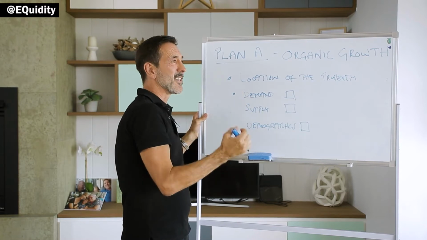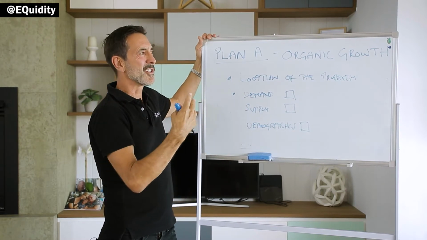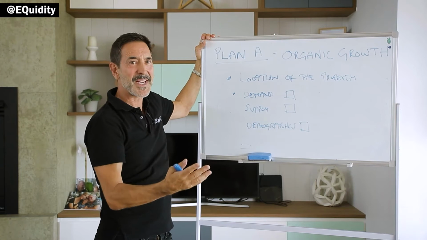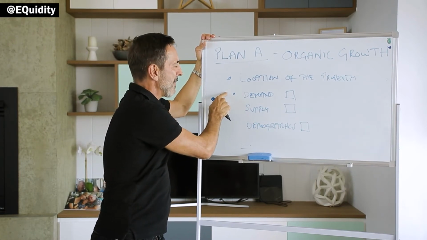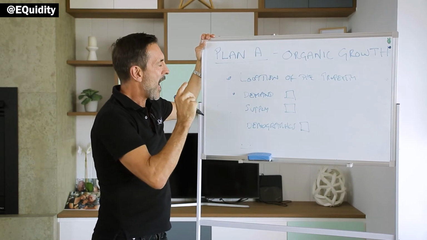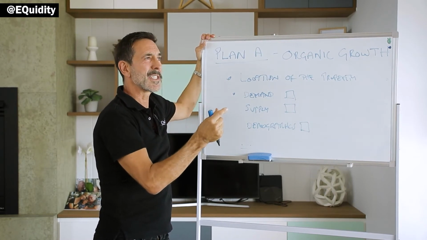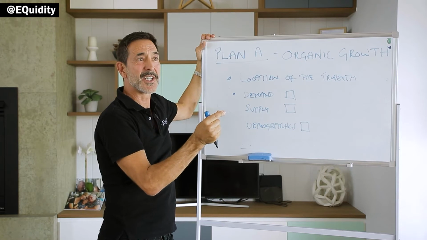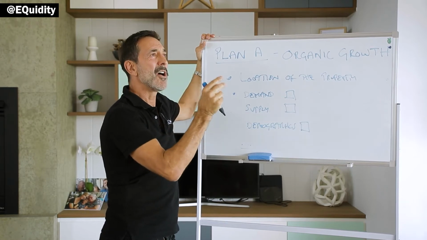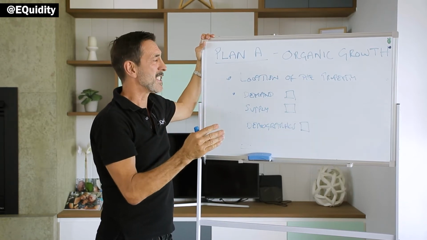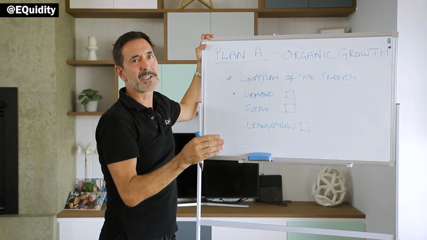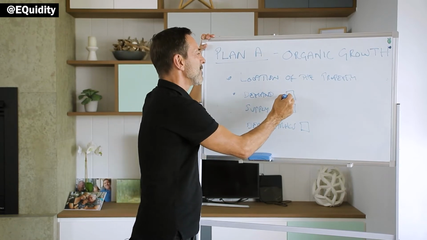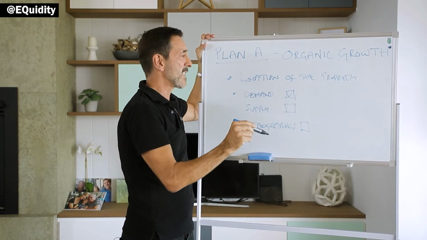What creates demand? The location, if it's close to jobs, if it's close to recreational activities, if it's close to the beach, wherever it might be, you'll create demand. But you do need to be aware of demand because a lot of people get a little bit starry-eyed about demand because there's lots of areas in demand, and if you look at an area on demand alone, it might look very attractive, but unless we're ticking the other two boxes, it's not necessarily a good place to invest. So the first thing is demand. Do people want to live in this area?